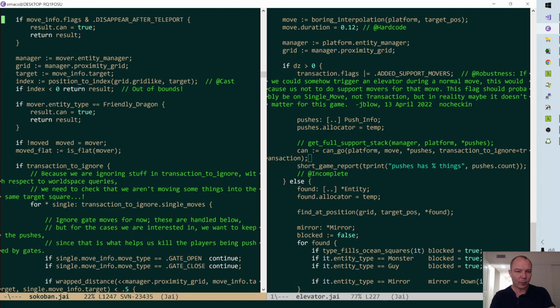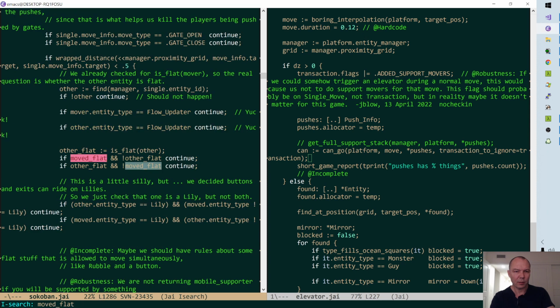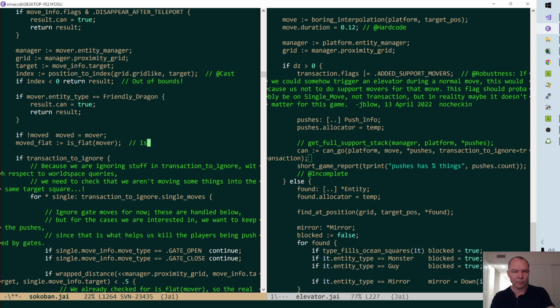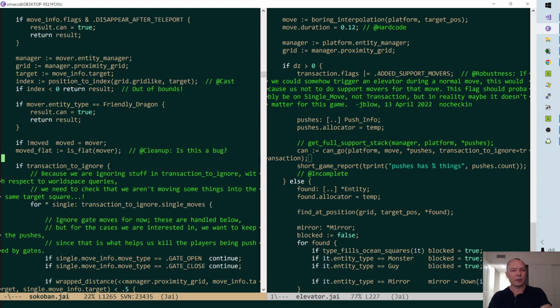let's look at can go a little bit. There's some stuff here about flat things. This looks like a bug, but I'm not going to change it right now.